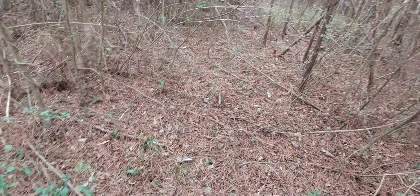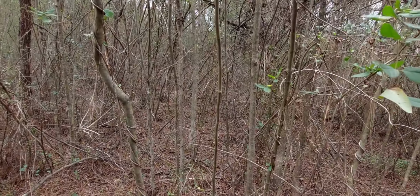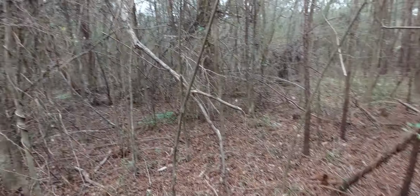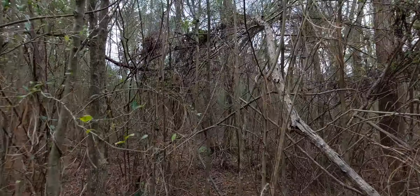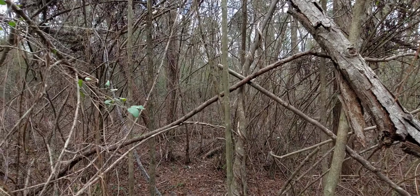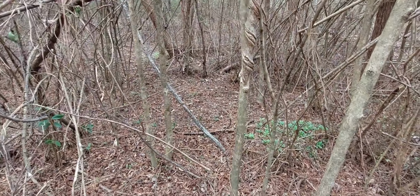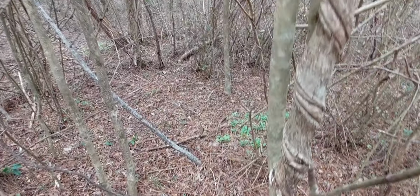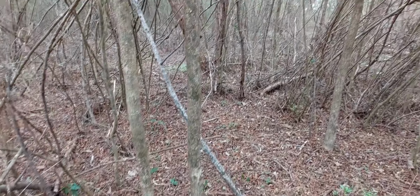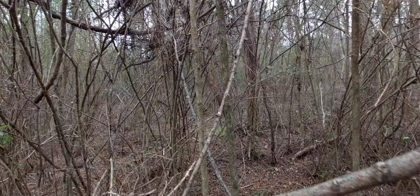Yeah, look at all this back here. It just opens up back there, and there's clearly a shelter spot here. Yeah, look at this. And that could be a little X too, right there. But there's all this up here on the top, giving cover. And then underneath here, you can see it's very clear, very cleared out. There's that stick right there that just looks really out of place.